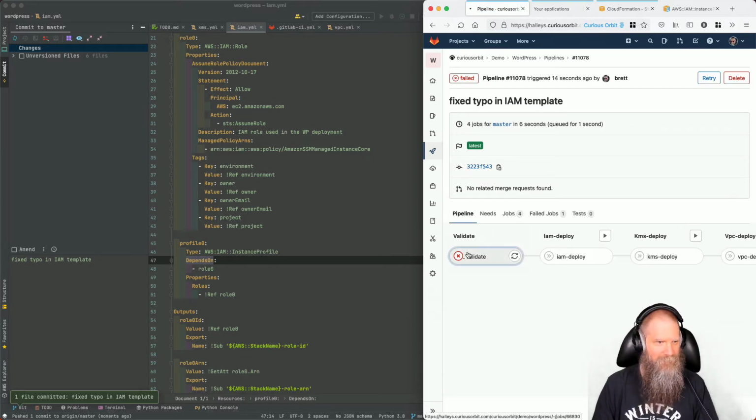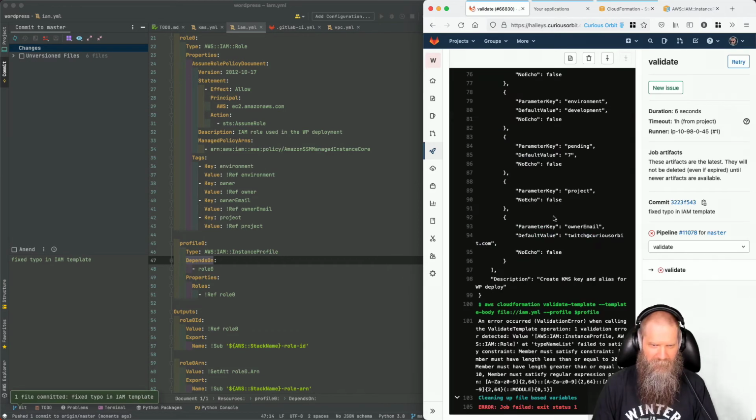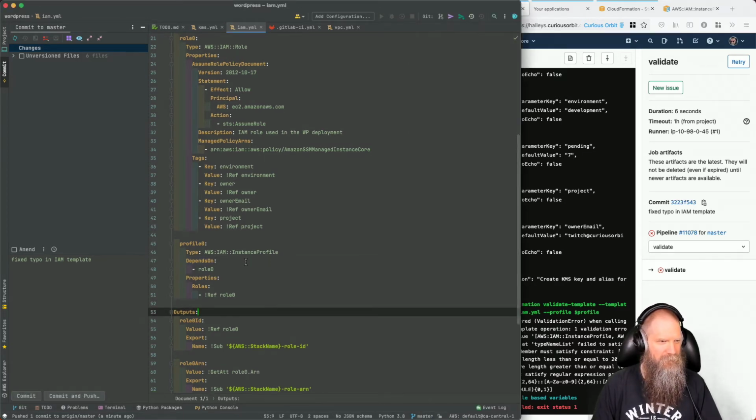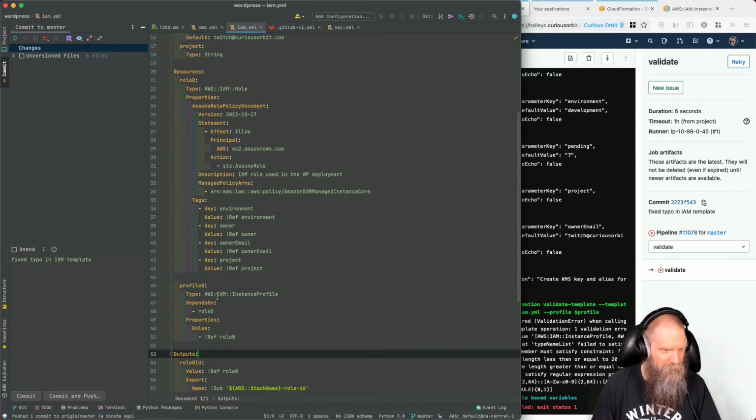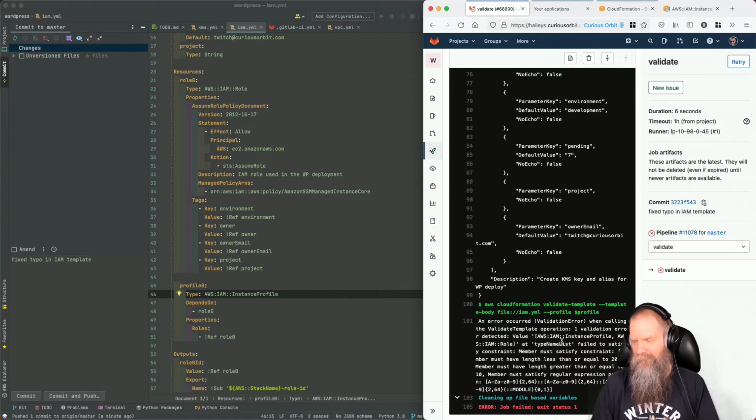Wow. Member must have length of... Oh. No, okay, no, it's fine. Oh, look at... So this error message took me a while to figure out. So let's have a look at it. Type name list failed to satisfy constraint.